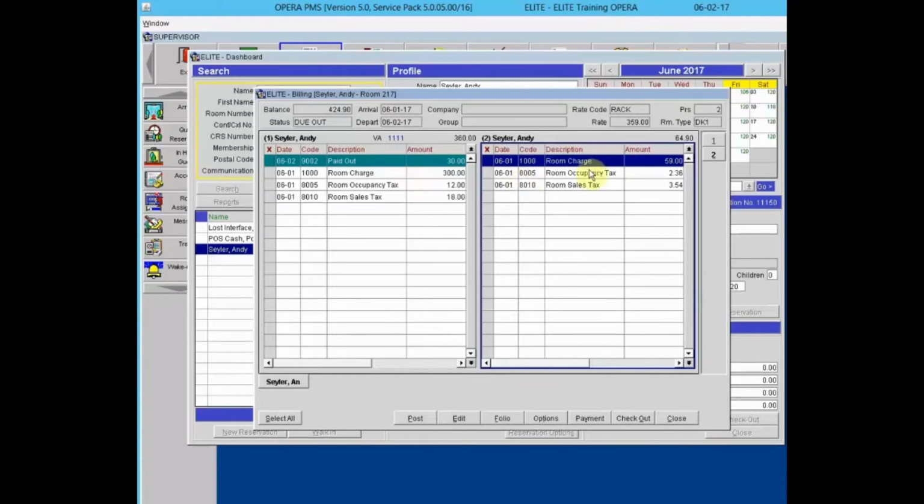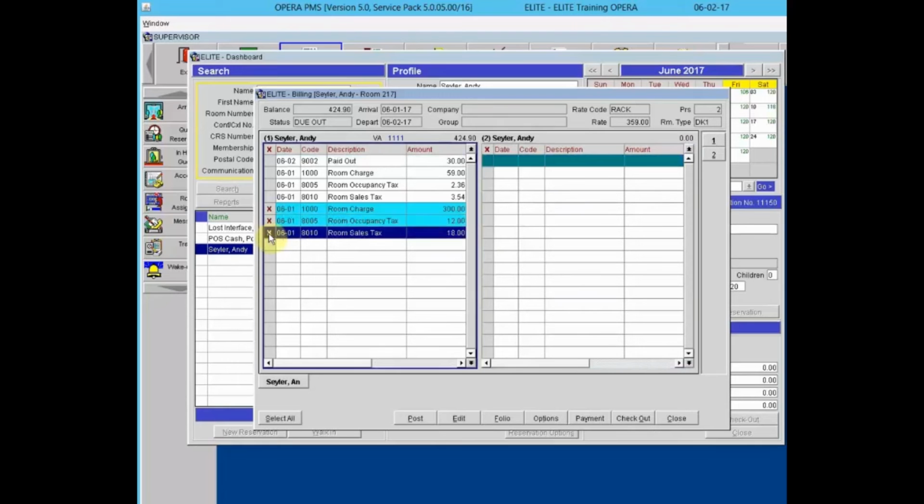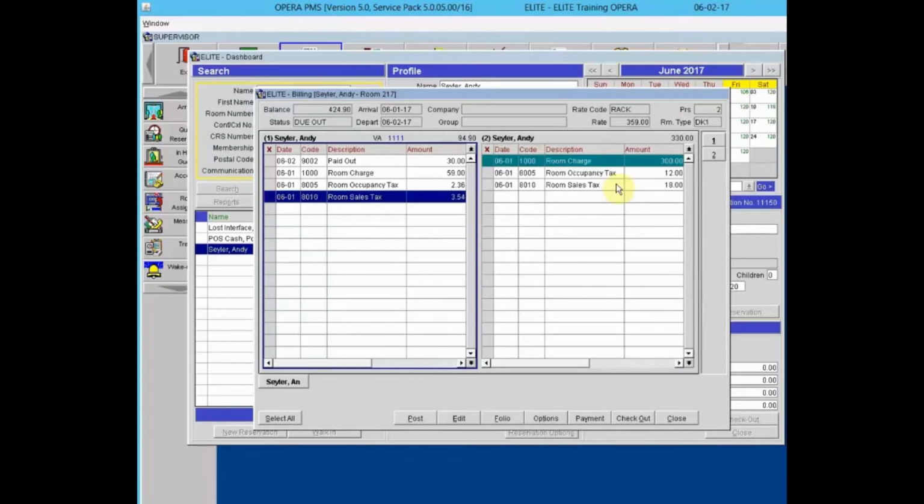So we split $59 off and moved it to window 2. Remember, you can click the charges that you want to move with a single click, then drag and drop them over into window 2 or back into window 1.